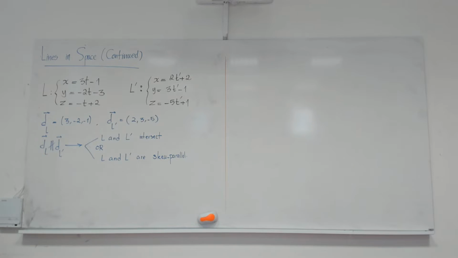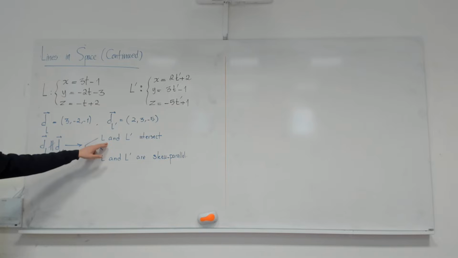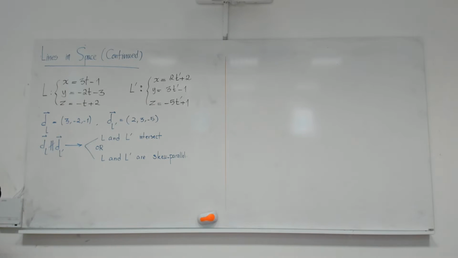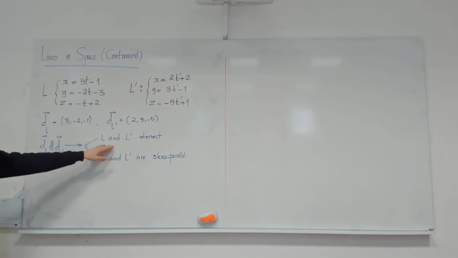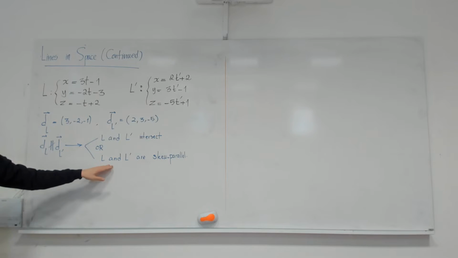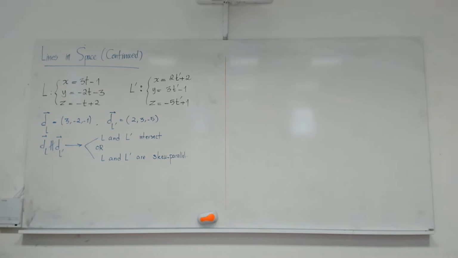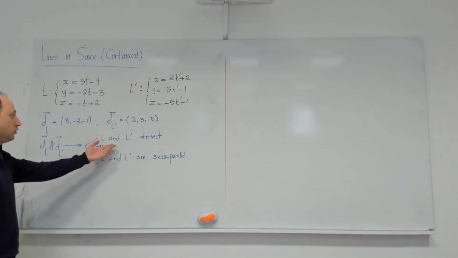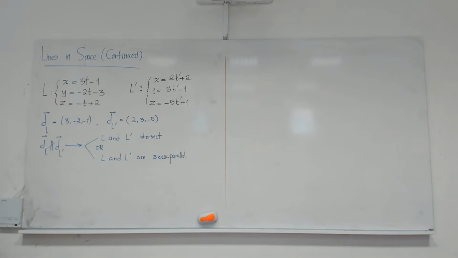Because we talked about intersection just yesterday. So because I have two possibilities, I check if they intersect or not. If they intersect, I am done. If they don't intersect, they have to be skew. So skewness is not something that we check directly. We rule out the other possibilities, and then what is left is skew. Is that clear? So we go for intersection.